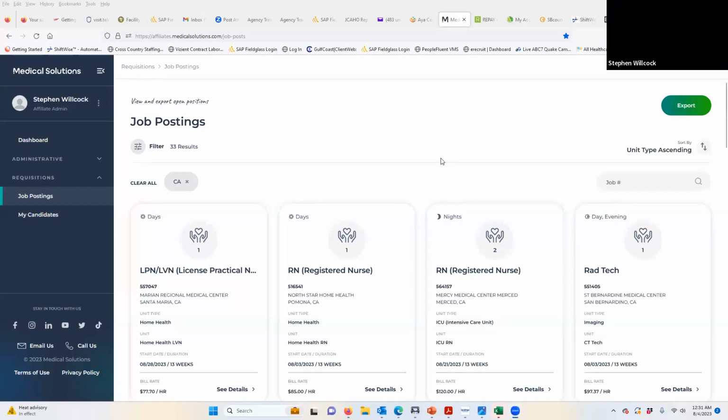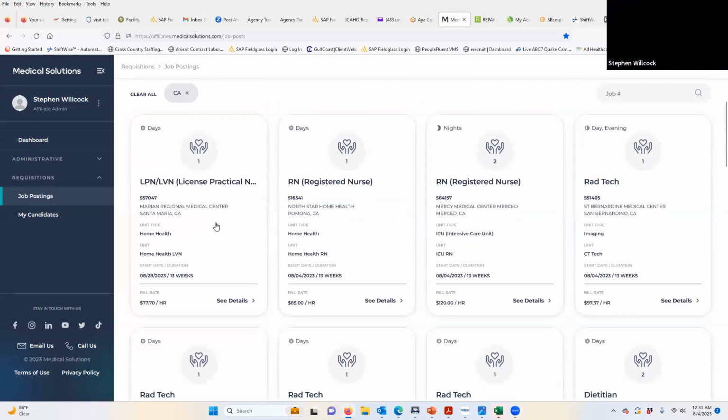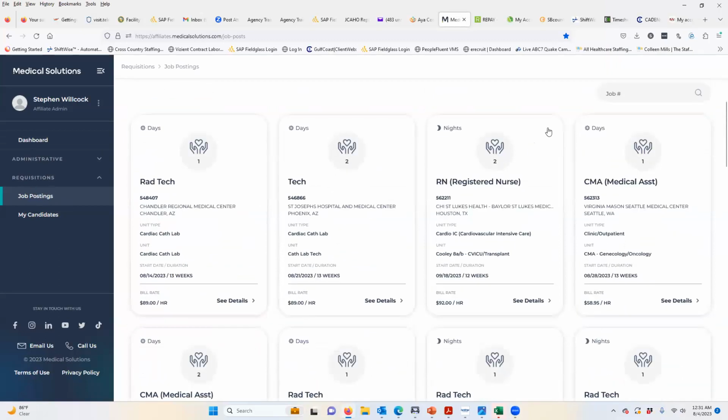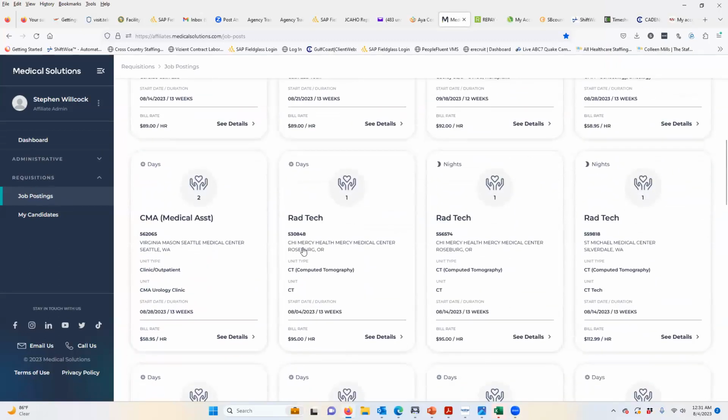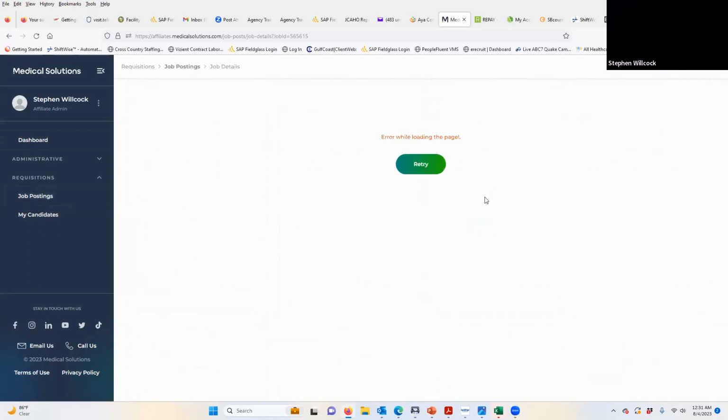Oh, he did. Okay, so here's Medical Solutions. This is Catholic Healthcare West, et cetera. There's no per diem involved with this. This is a basic full-on menagerie of job orders. It's only for travelers? Only travelers, all specialties. It gives you details inside here. Oh, shoot, what the hell did I do?